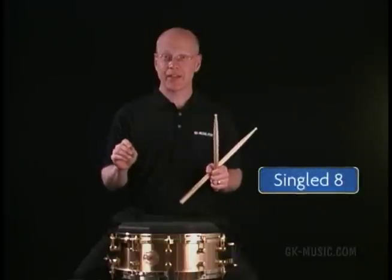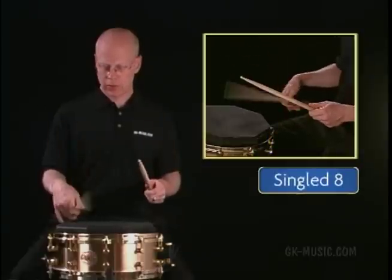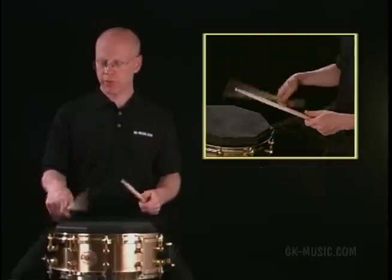Next, the singled 8, 4-note strokes in continuous mode. 1, 2, 3, 4, 1, 2, 3, 4.